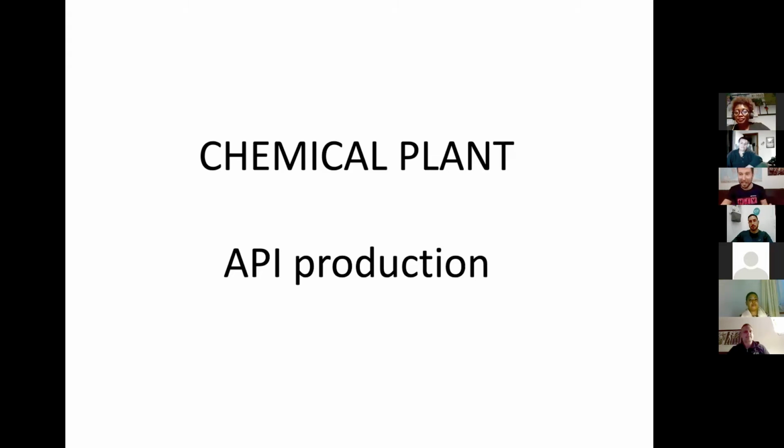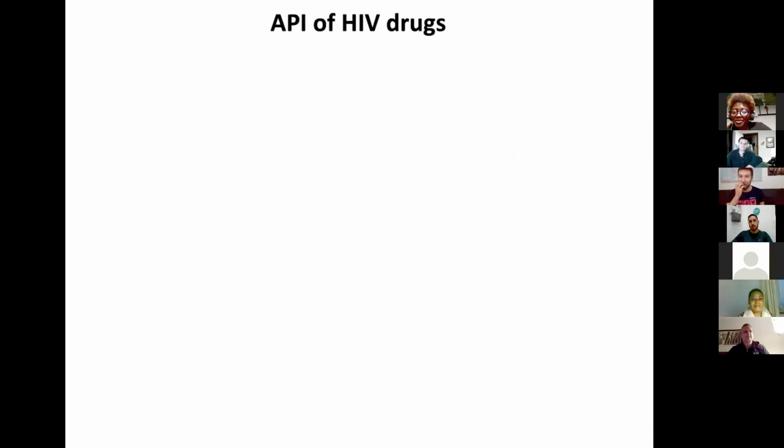So go on. Question. Yes, Alan. So all HIV medication, do they also have an API? Yes, API is general, each medication has an API. So each medication has an active pharmaceutical ingredient. Some medication, for example Truvada, has 2 APIs. You have one API, tenofovir, and the second API, emtricitabine. So you have 2 active ingredients in one tablet. But each medication has an API.